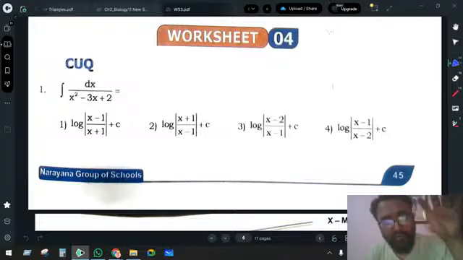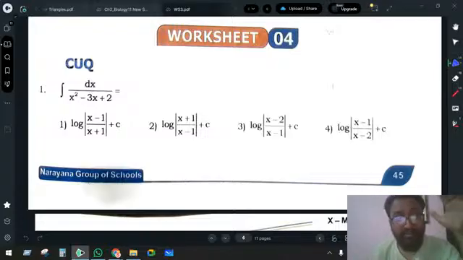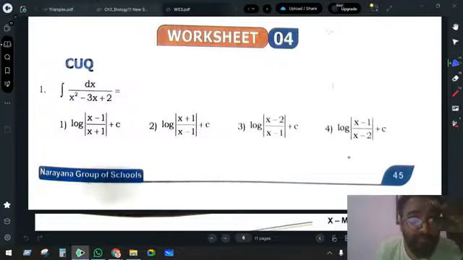Whenever it is a quadratic equation, it is a kind of help. You can do bifurcation easily. You can do by parts easily. It is an integral by parts. Okay. So it is an integration of dx, and do some rough work.